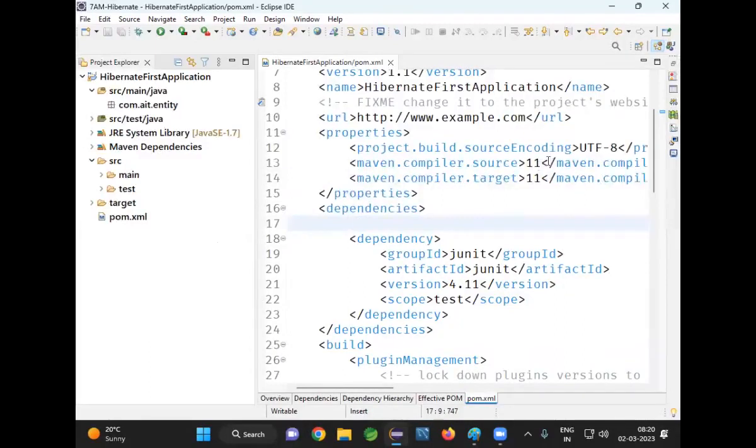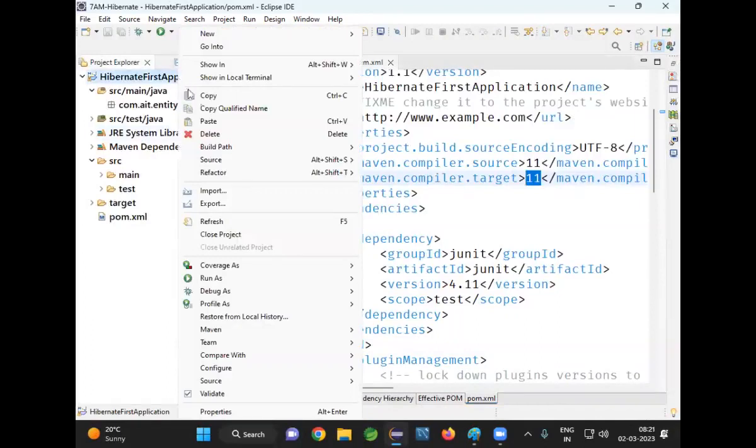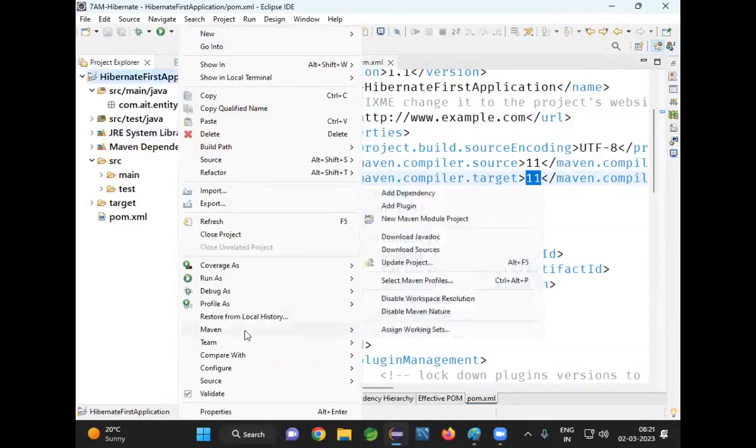See here, what is the compiler source version? I have changed it to 11. But what is the system library? Still you have 1.7 only. Right click, Maven, Maven update project.